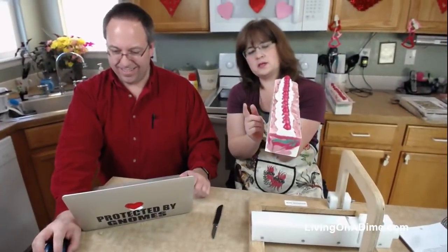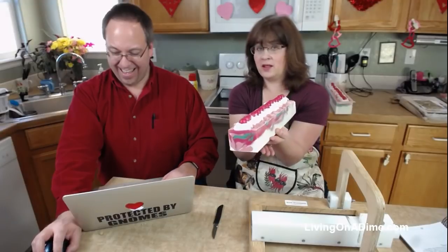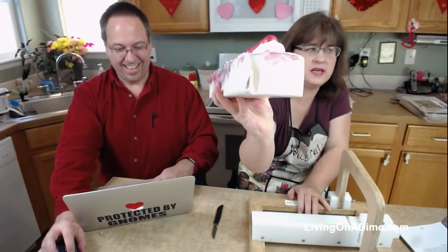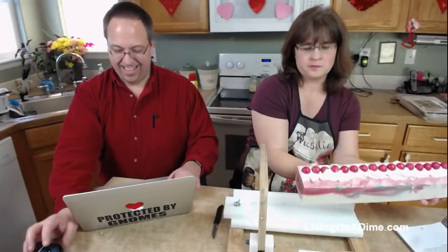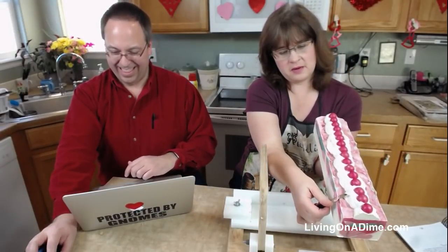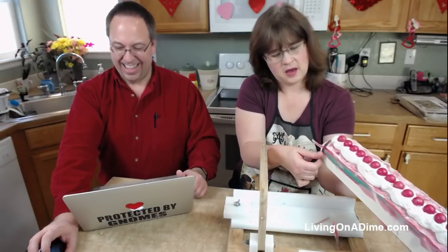Okay, so here is my soap I made on Monday. Now, this was the blue liner, and it literally fell off, so I love that, but apparently I didn't cut my liner right because you can see it kind of crinkled on the end there. So that's going to be a sample piece. But I'm thinking maybe that blue liner is the way I'm going to have to go for this.